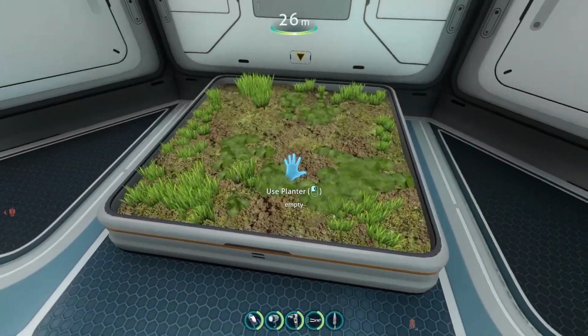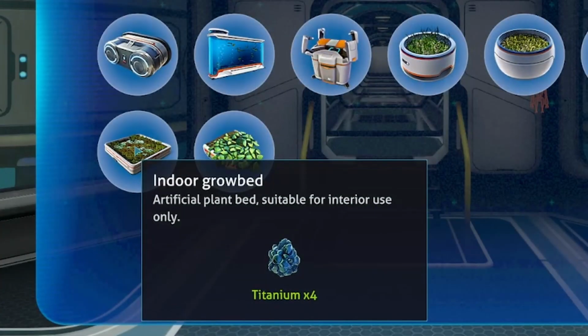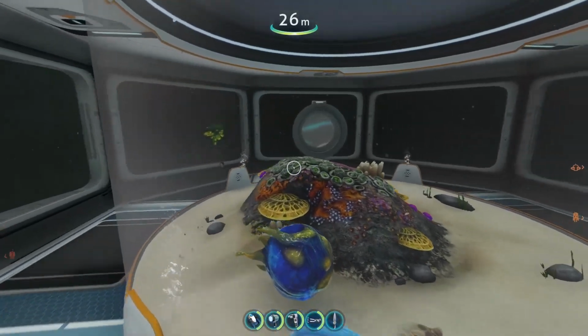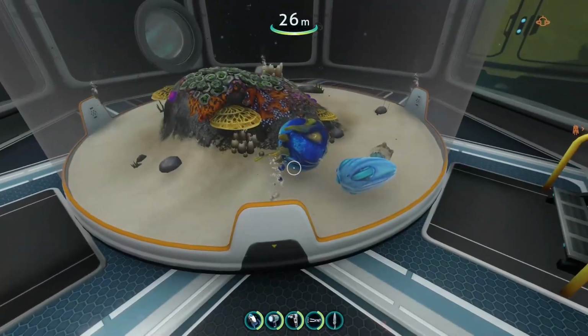The indoor grow beds can be used to plant trees to produce fruit for you so you don't have to go and hunt for food as often. The indoor grow bed can be crafted using 4 titanium using a habitat builder. The exterior grow bed, on the other hand, only requires 2 titanium, which is half what the indoor grow bed requires. So, on to the next tip, and that is to build the alien containment unit.